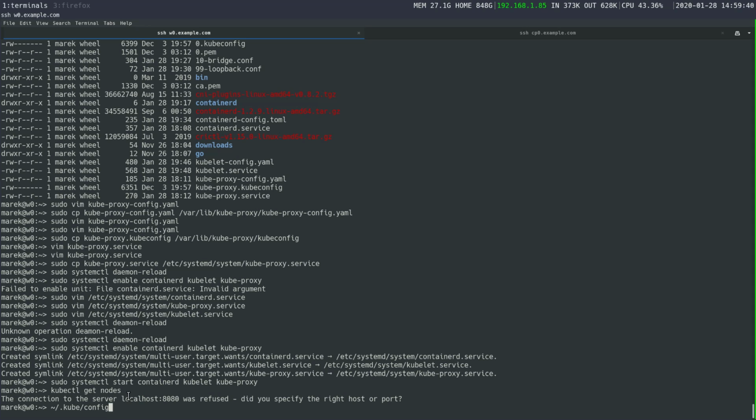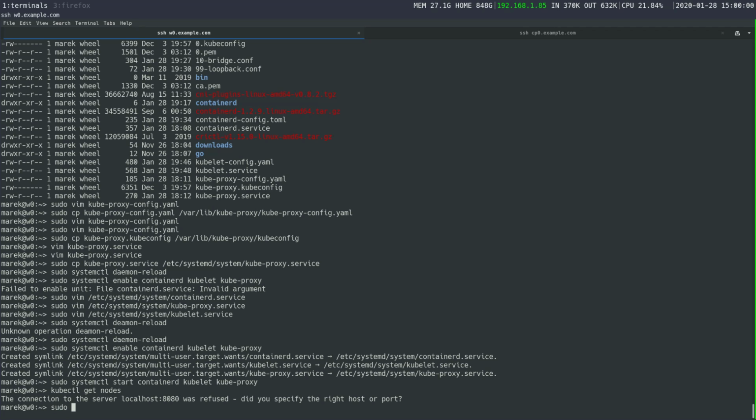It's trying to hit the server at localhost, which obviously, this is not a control plane node, so it can't access it from there. If you ever see this, it probably just means you don't have it configured.